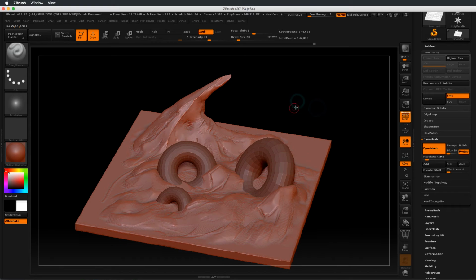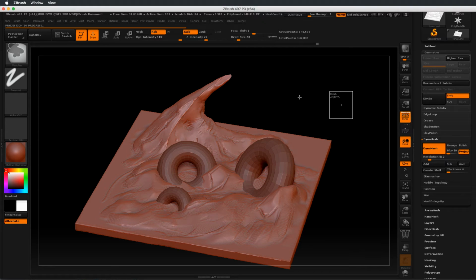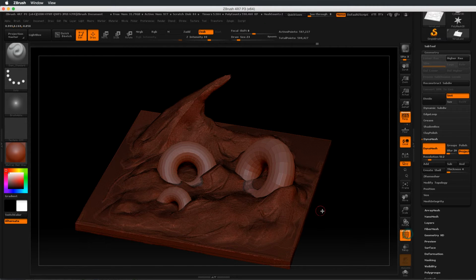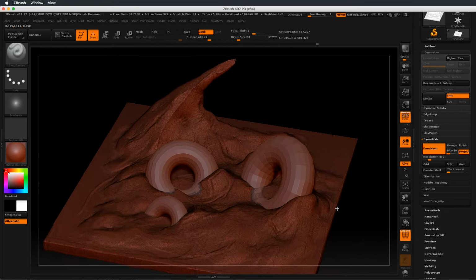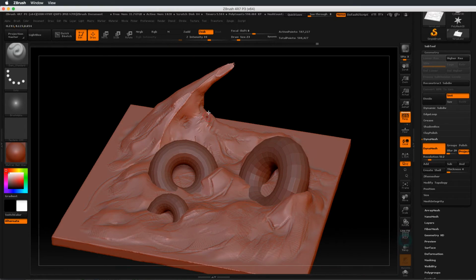All right, so this is our mesh, and if we really wanted to go in and add more detail, once you get your stuff roughed in, you can pump this up to a higher resolution. And when you do that, once you re-Dynamesh it like this, it's going to project it again with this enhanced amount of detail, right? So if I click, you can see there's much more geometric detail in here.